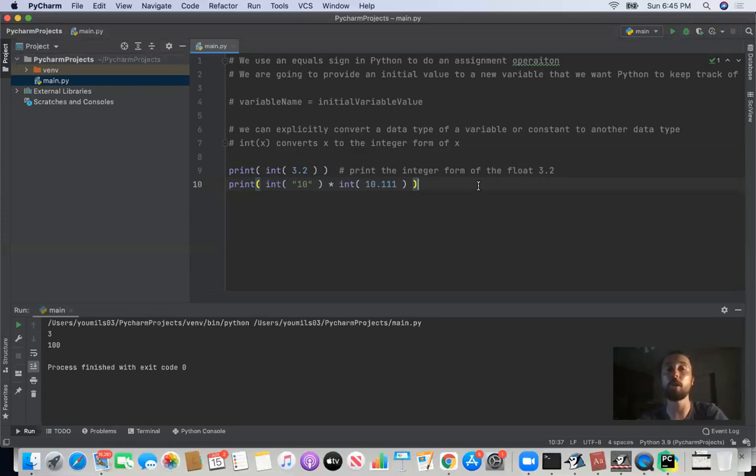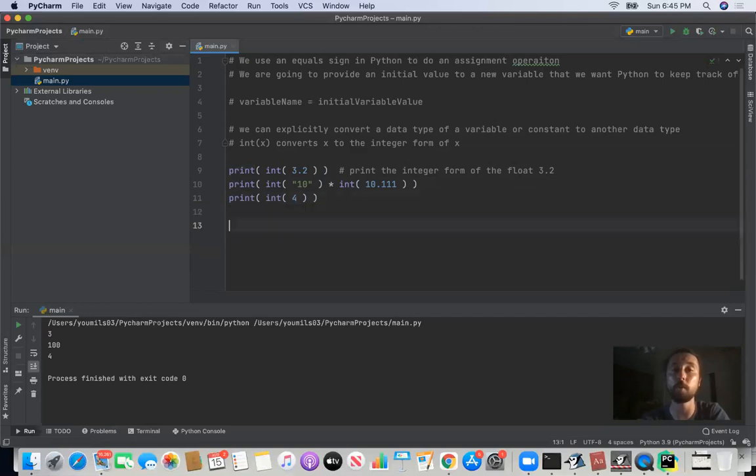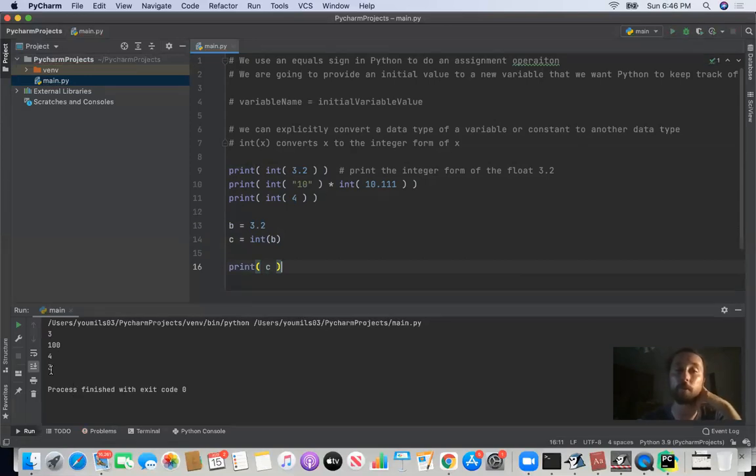You could also do an int of itself, right? So you could say basically int of 4, right? And obviously that would just return 4. So that's basically passing one data type into another, right? So if you say b equals 3.2 and c equals int of b, right? And then what if you say d equals float. Now, yeah, so then you can go ahead and say now print of c, right? And so now this is just going to go ahead and print 3 there on the 4th line because we were already printing 3 things here.